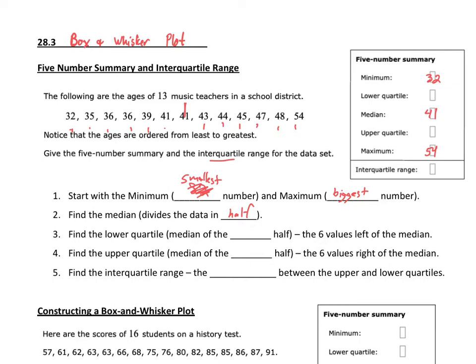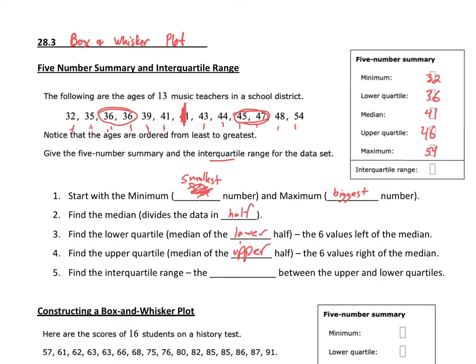So now we're going to find the lower quartile, so we'll find the median of the lower half. So we divide it in half, now we're going to divide the halves in half. So we crossed off 41, that's no longer a thing, so now I need to just look at these six numbers over here. So since it's an even number, the number between 36 and 36 is just 36. Then the upper quartile, the median of the upper half, and there should be 6 over here, so between 45 and 47 would be 46.